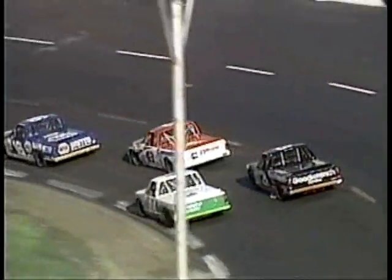You just kind of felt something was coming. Again, we've been watching it. They come off turn 2 there. Bickle goes to the low side, but Sprague's there. Bickle gets loose. It's almost like the 2 trucks got hooked together right there. They couldn't get apart from each other and slide down through the infield.